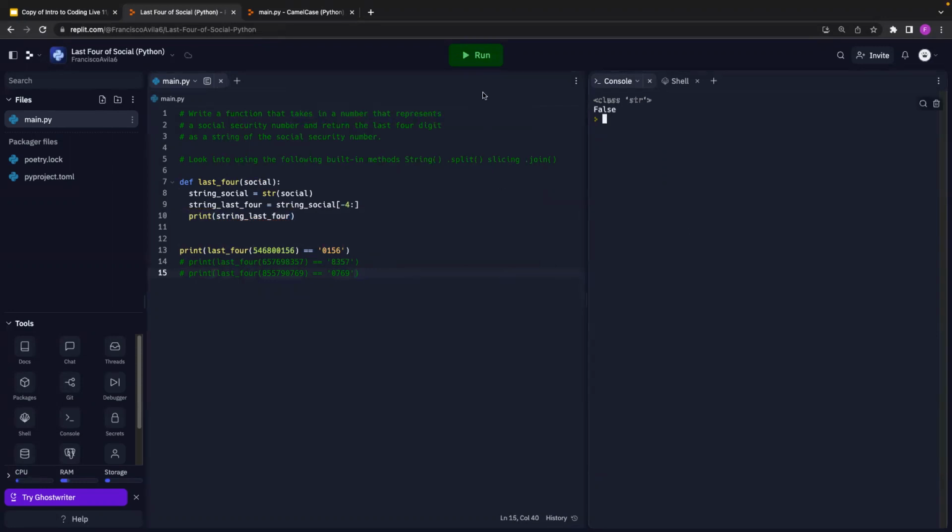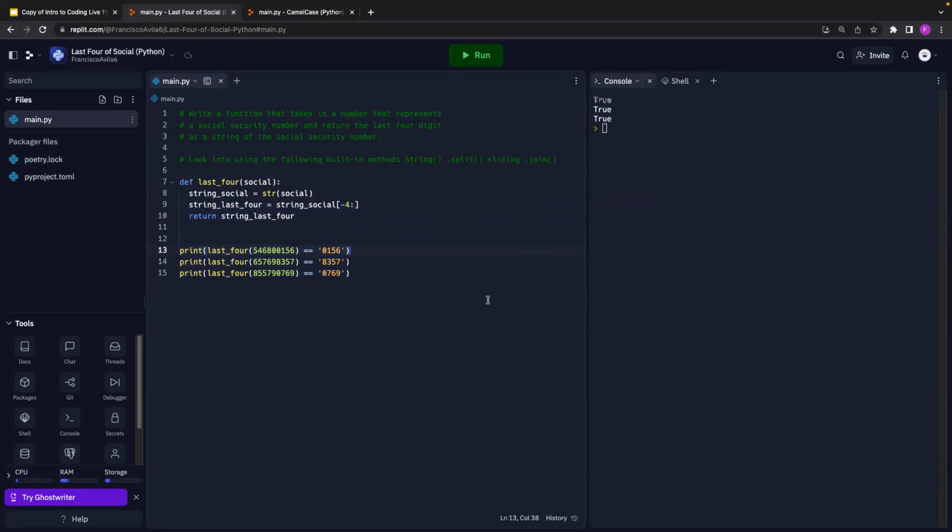Let's see what that does. Okay, so that does grab the last 4. So I'm just slicing it to the last 4. So now I could just return string last4. If I run that, should give me true. So now I got true. If I uncomment the following 2 and I run it again, I get all 3 trues. Awesome.